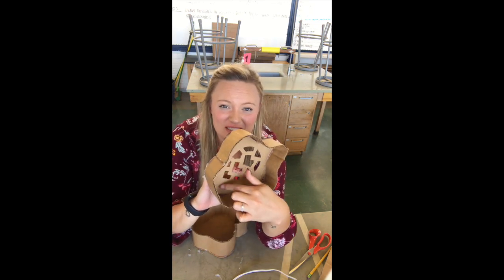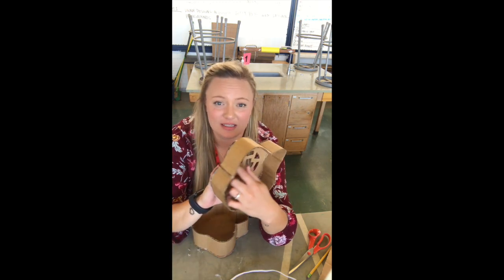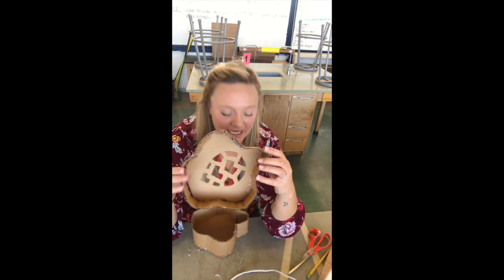So adding our windows, you're going to get a custom piece of the cellophane. Cellophane is like wax paper, or a parchment paper when you bake, however, it's completely transparent. So this cellophane or Duralar, which is a little thicker, you're going to get a custom piece and you're going to cut it larger than your window on the inside.